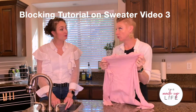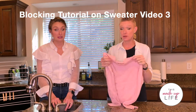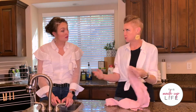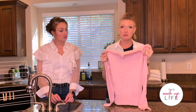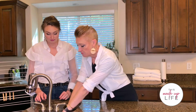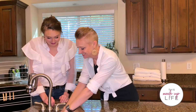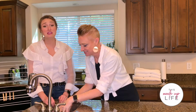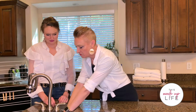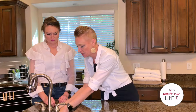And that's one of the beautiful things about 100% wool or 100% cotton natural fiber sweaters, is that you can actually kind of reshape it. Now there are limitations, obviously, but this one, we are going to wash it and we can go ahead and put it in the same water. It's turning gray. Just kidding. We know it's clean already, so we're actually not trying to clean it as much as we're just gonna kind of get it wet.